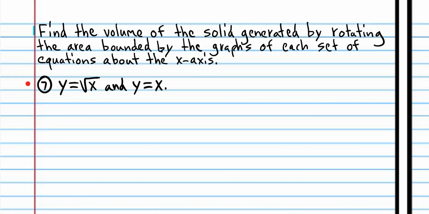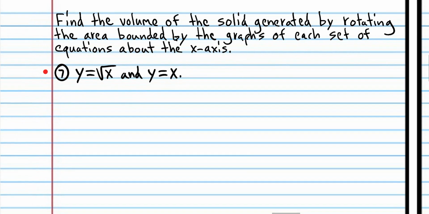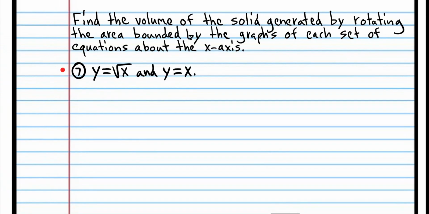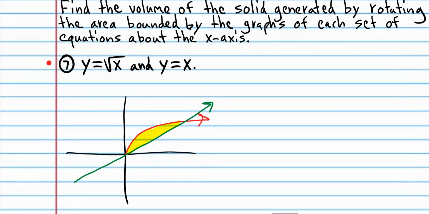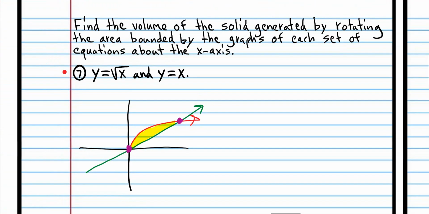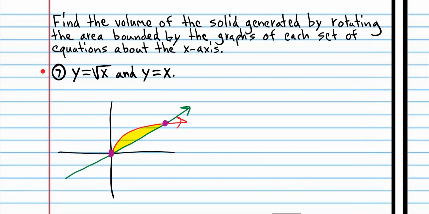Now we're entering a problem set here, so we don't have pictures drawn. And with this problem, we don't have any bounds. So let's see what's going on here. Root x, that's going to look something like this. And x equals y, that's going to look something like this. So our area that we're considering is this area here, but we don't know the bounds, the limits of integration. That's going to be given by these purple points, but we don't know what those purple points are.